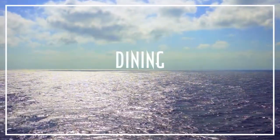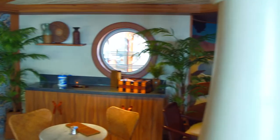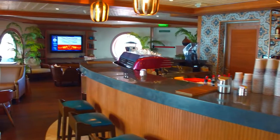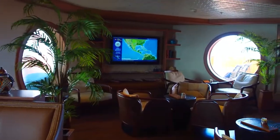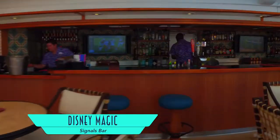Even outside of After Hours, there are plenty of watering holes on board, like the redesigned Cove Cafe at the adults-only pool area. The fresh look goes a long way for the favorite coffee bar, resulting in a setting that is both handsome and tropical. And just outside, surrounding said pool, is the singles bar, with even more shade now.